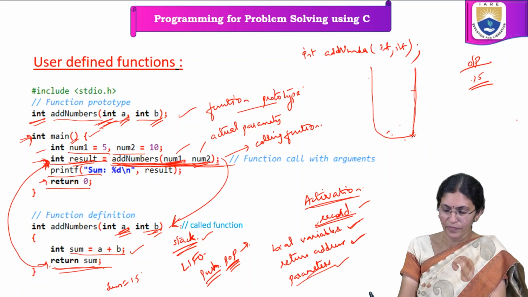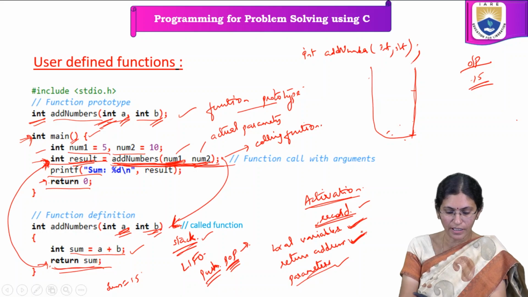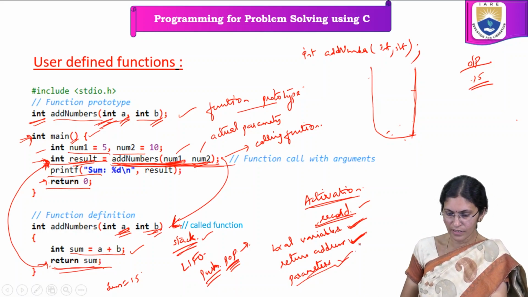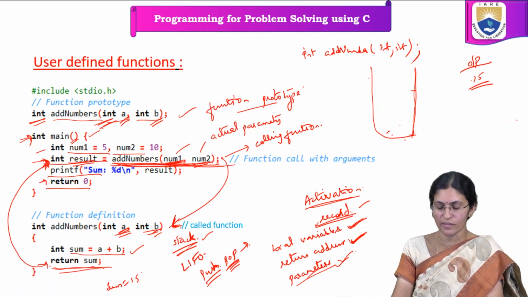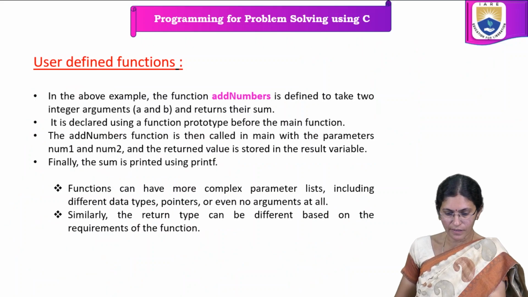So in this way, whenever a function is called, an activation record for that particular function is created and maintained on the stack. The information in the activation record maintained in the stack is local variables, return address, and then parameters of the function. The return address specifies where it left off. There is some more information available in the activation record which has not been discussed here, so we'll discuss that later on.